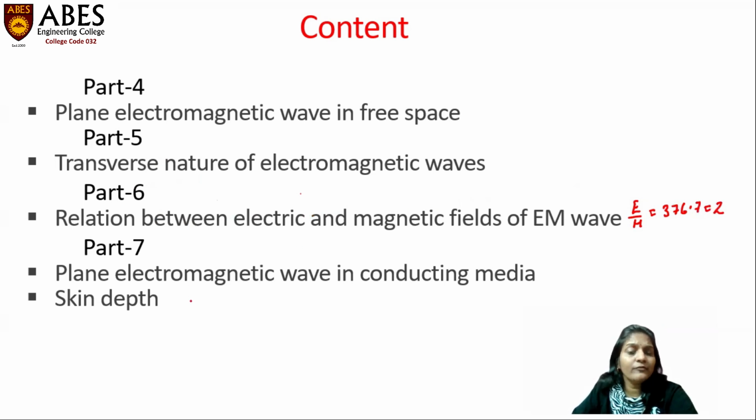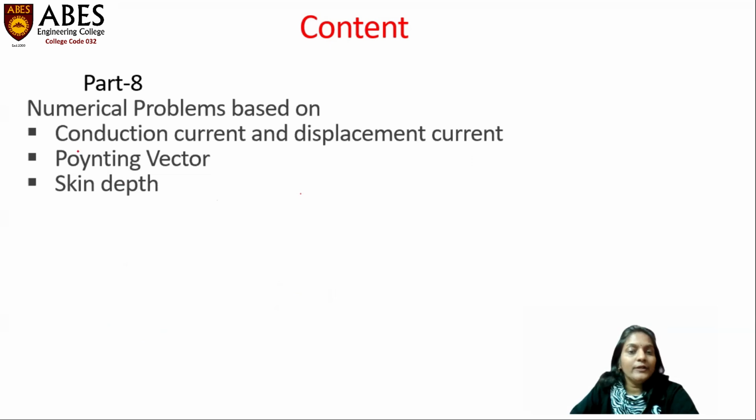In part 7 of my lecture series, I will cover plane electromagnetic waves in conducting media. What is the behavior of an EM wave in conducting media? How does it exponentially decrease inside the conducting media, and it will define skin depth. After covering all these topics, I will discuss important numericals on skin depth, on Poynting vector, and on conducting current and displacement current. It will be included in part 8 of my lecture on EM theory.